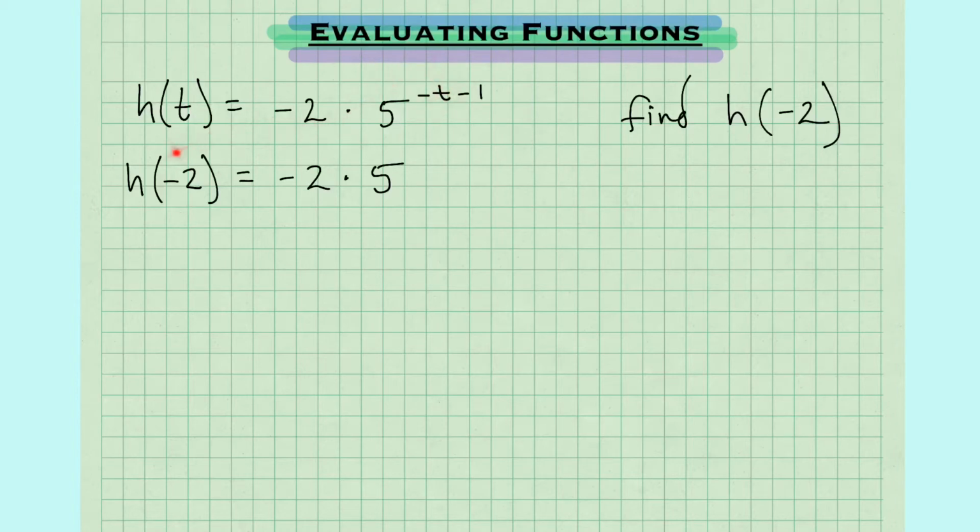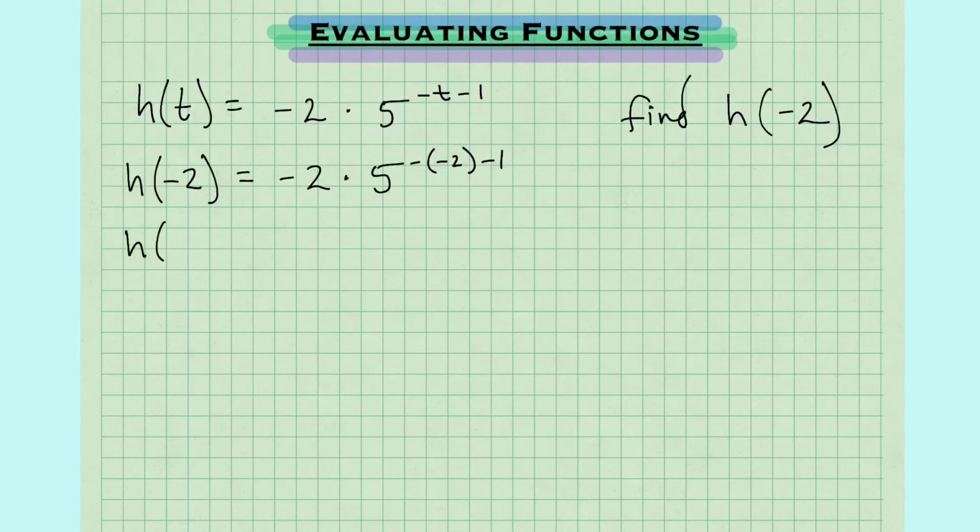What are we replacing it with? With a negative 2. So just t. We're not doing anything to the minus sign, so this little minus sign stays there. It's going to look like this. See, we just replaced this t with a negative 2. Here's that minus sign, here's our variable t, here's our negative 2.